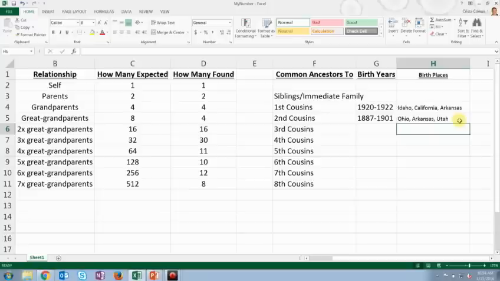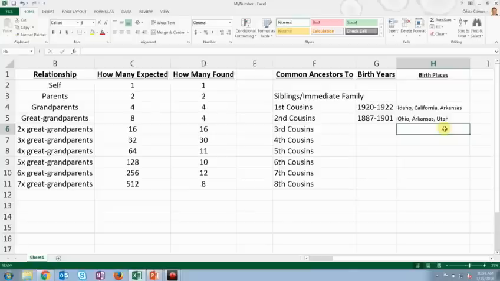birth countries, or if you're talking about some larger countries like Germany, or what is now Germany. It probably wasn't Germany at the time. For most of these people, you can list a region if that's helpful. And again, what you're looking for are patterns, or at least you're making a notation so that as you start to do research, as you start to compare your family tree, you know where to make some of those connections. So this is really just a simple, easy way to analyze your family tree.